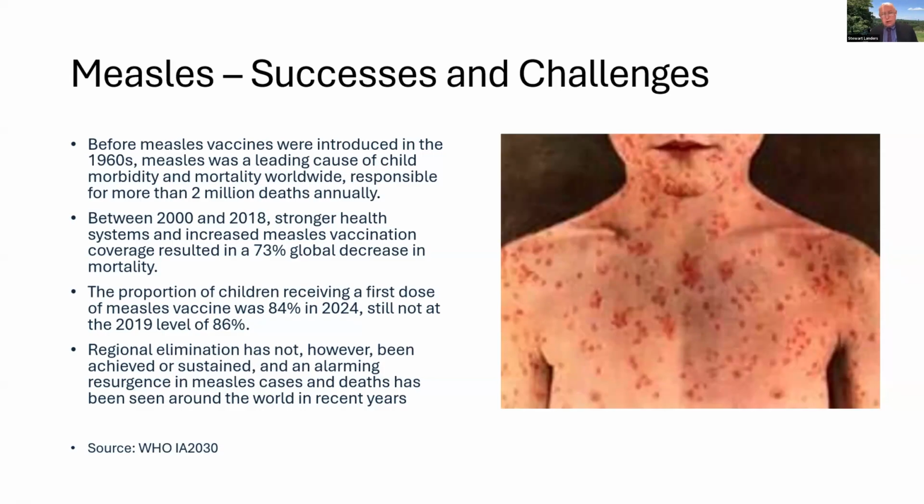As measles is so contagious, very high vaccine coverage, around 95%, with 2 timely doses of measles-containing vaccine, is required to prevent its spread. Coverage with the first dose of measles vaccine has plateaued globally at around 84% over the past decade. And although coverage with the second dose has increased to 69%, that percentage is not sufficiently high to prevent transmission. And we have seen an alarming resurgence in measles cases and deaths in recent years. Next slide, please.